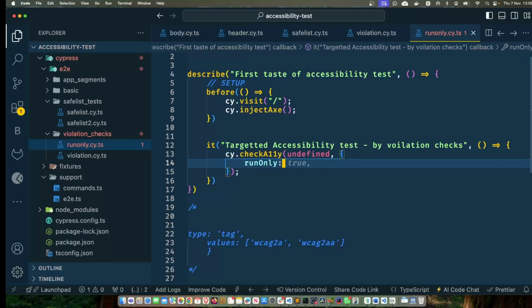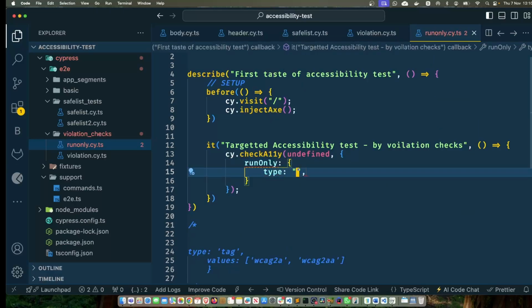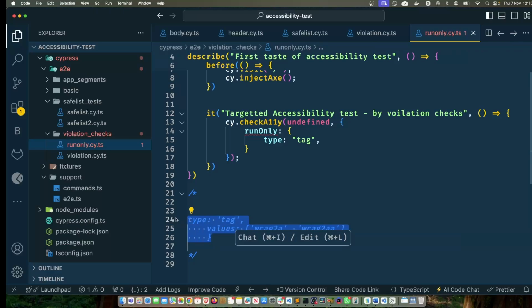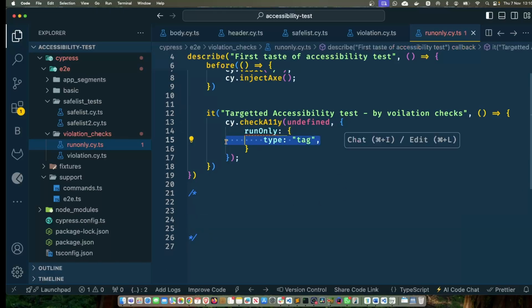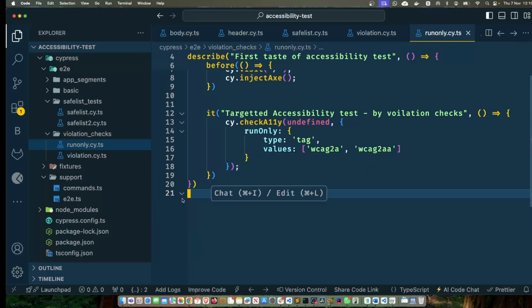Now I can paste and say what I want to run only here, which is type. So this is tag, and that's why I missed it here. I can now copy this and put it in here. That's what I missed out previously. I just removed that now.